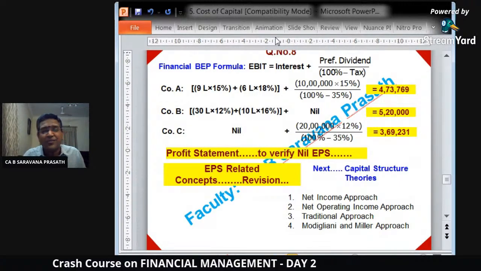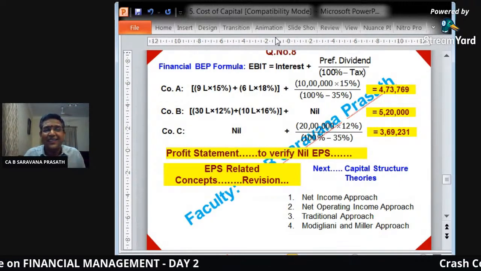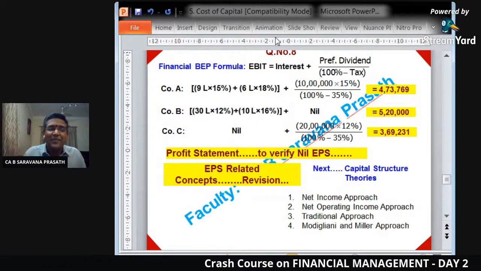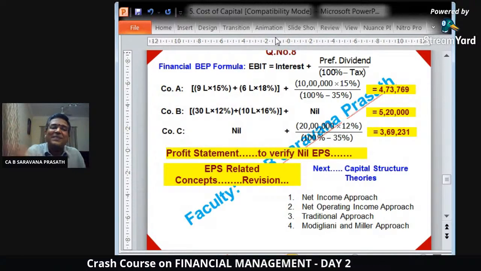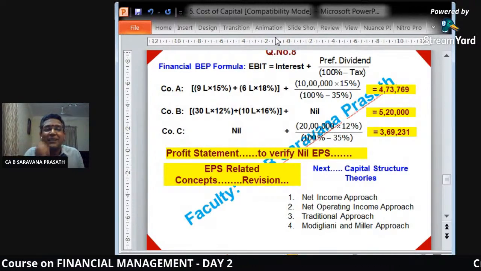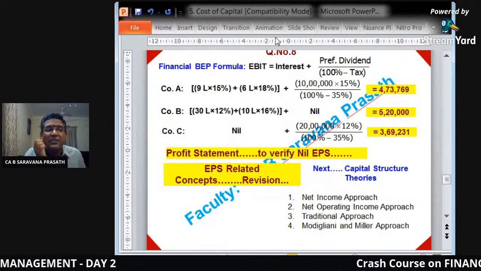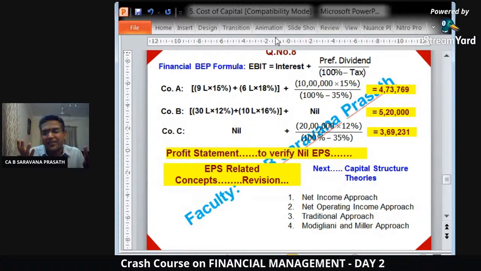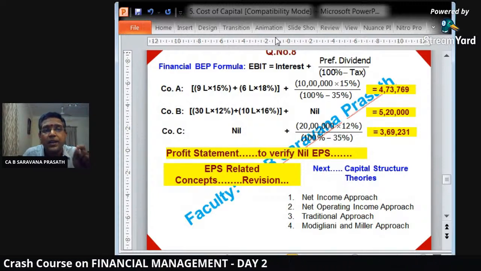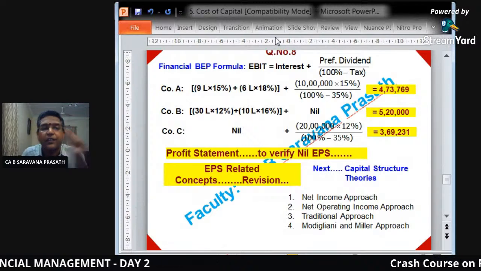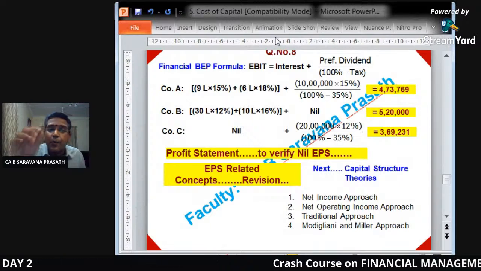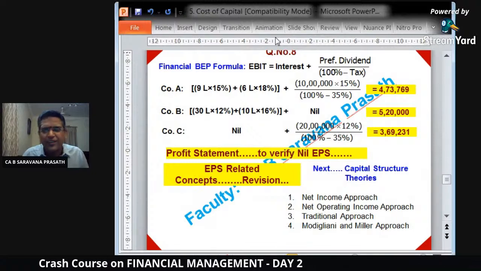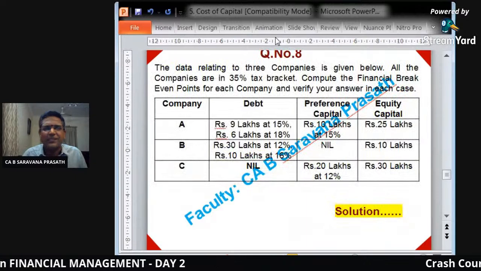So, you are very right in the answer. At these levels, equity shareholder will not get any money. Company is earning, but everything is for satisfying the previous people. I am not getting any money. And in company B's case, I have to keep on with tension, anxiety. I have to always look at when my turn will come, when will the company earn money and all that. So company B is most risky for the equity shareholder. So why are you giving all this explanation? Back to the earlier slide, I will tell you what the concept is.